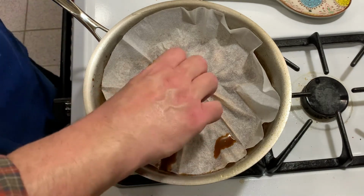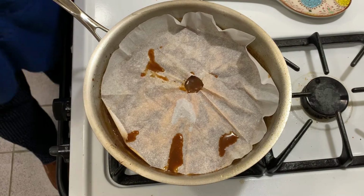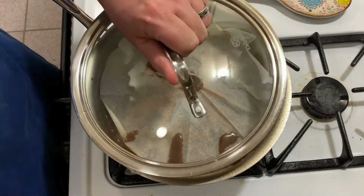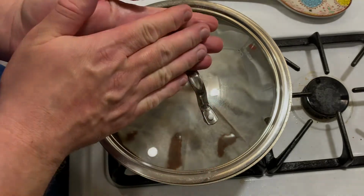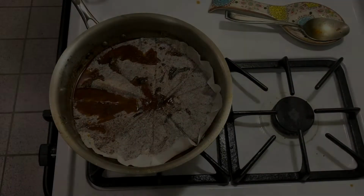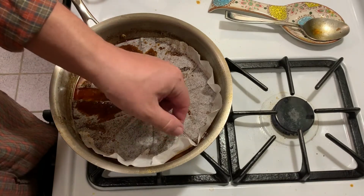So I'm going to turn that down on low, put a lid on top, and then place it on the back burner, and I'm going to let it cook until it is fork tender. How long is that? Until it's fork tender. So it's just going to rest for a while, slowly cooking on low heat.